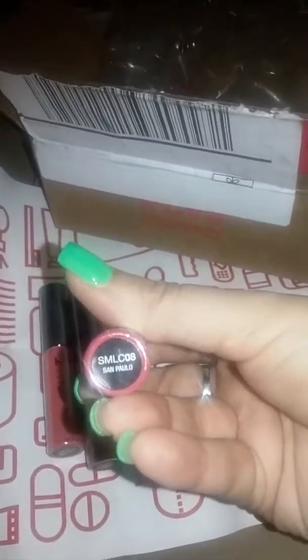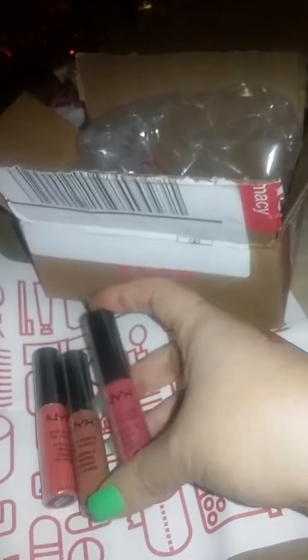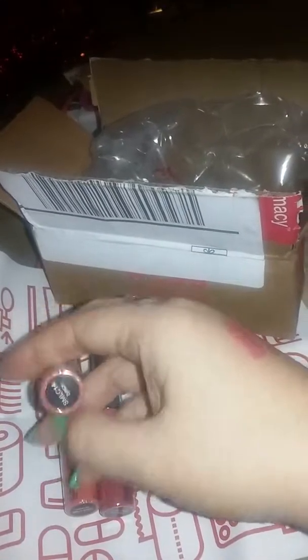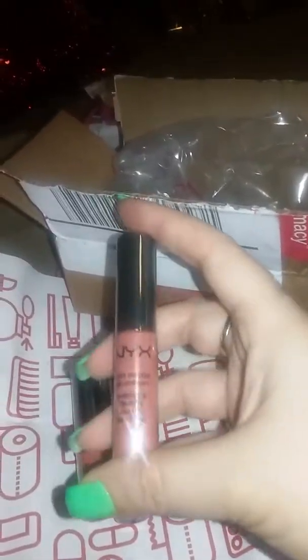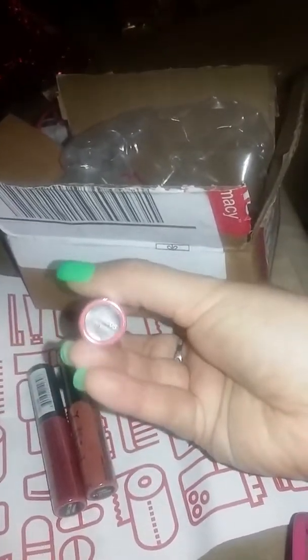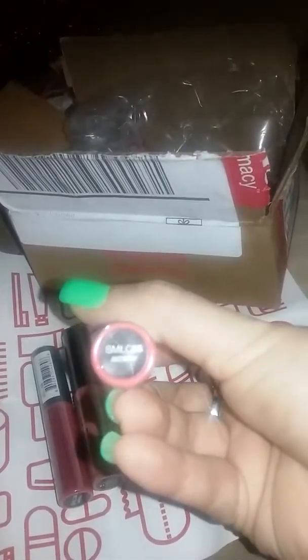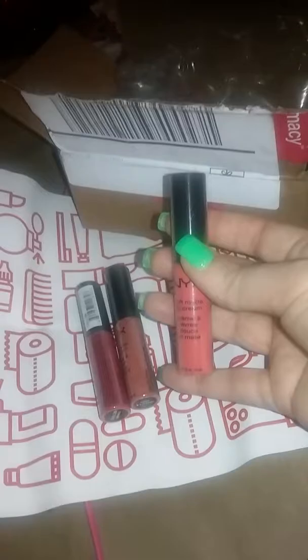Okay, and then I've got this color, San Paolo. This one is the darkest one, kind of burgundy-ish, but a very light, rosy burgundy. This one is Zurich. I'm a little nervous that it might make your mouth look a little crusty. Like some of those lipsticks I've worn, they're way too close to my actual skin tone, and it makes it look like I've got something weird on my mouth. I don't know how else to describe it yet. Okay, and then this one is Antwerp. Right, but it's pretty, and they're all the soft matte lip cream. So, I'm going to open them and we'll do some swatches.